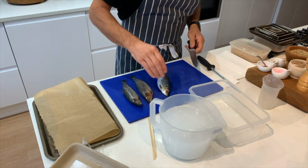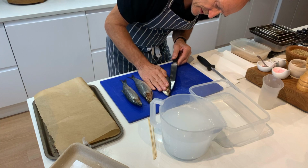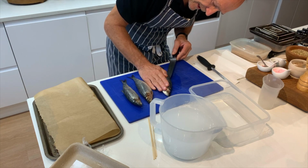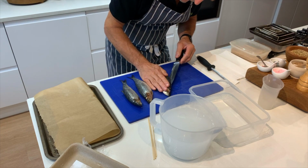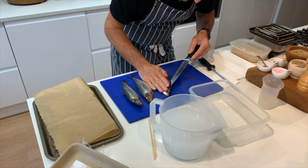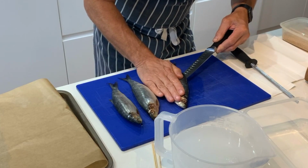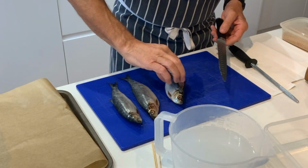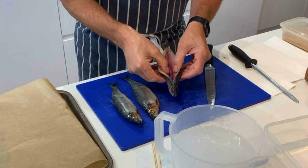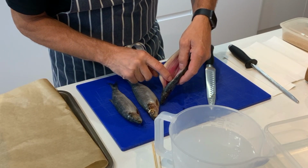Let's get our kippers split open. So the first thing we want to do is put the knife in the back. I'm using quite a sharp knife here. And we want to go through, and you'll feel yourself go through the ribs. You can hear that. And we're just going to go through nice and gently. We don't want to pierce through. So we're opening that up. We're going to get into the gut cavity here.